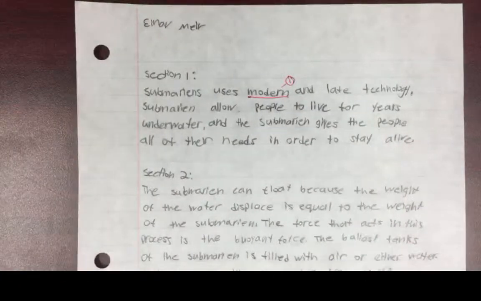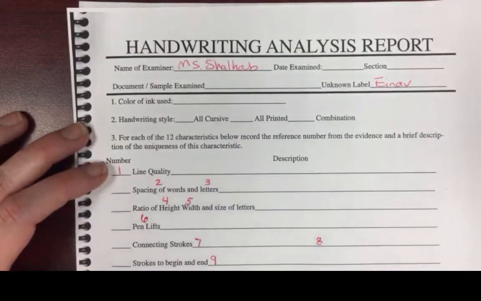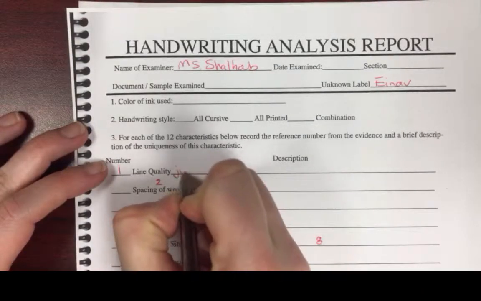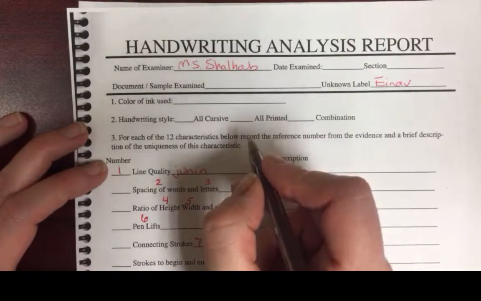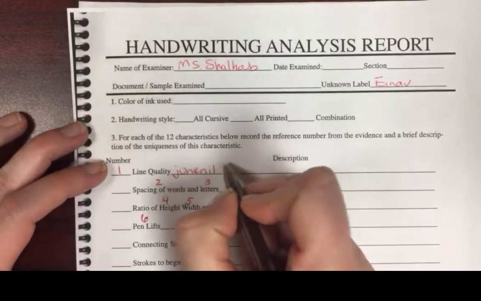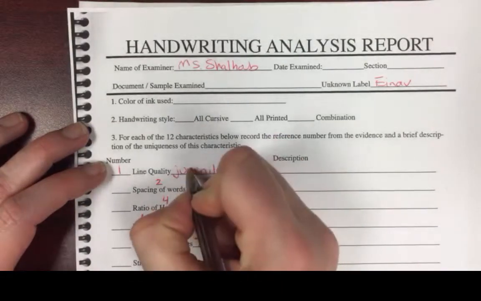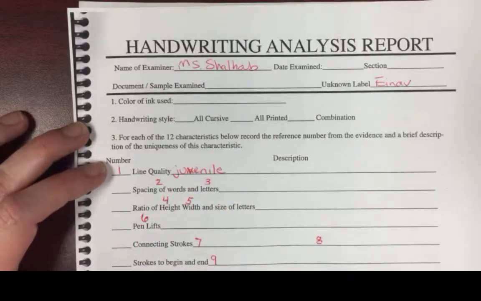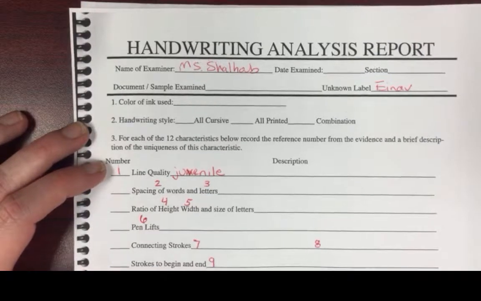Now, once I've labeled it here in the handwriting sample, I need to go back to the original report and describe what I'm seeing. So I'm going to write this as juvenile. Okay, and for this example, this is the only thing, I'm sorry, I'm misspelling here. That's the only thing you actually need to label, because in this case, there's 3 specific terms that you're supposed to use to describe the handwriting.